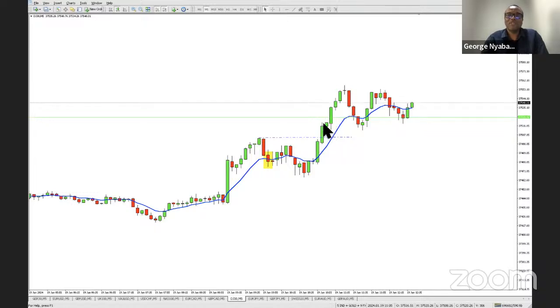Could you buy that? If you want to say, okay, George, I think my breakouts are down here. We broke out above that high. See, there is the high of the day after the open of the market. So you could say, from the open of the European market, there's a breakout. Confirmation of the breakout, we also broke above that day high. Could you take that? You could take that trade.